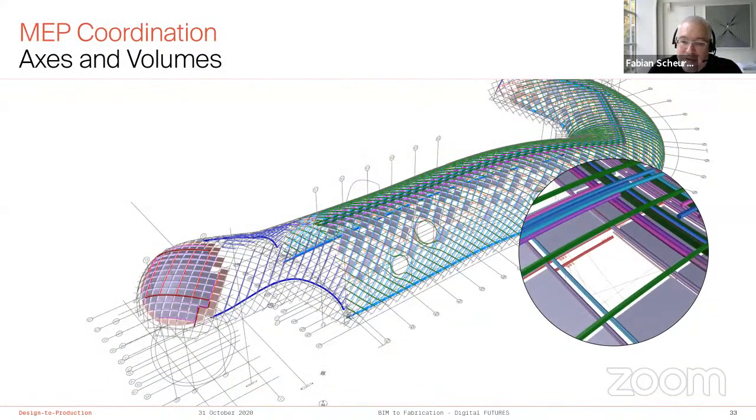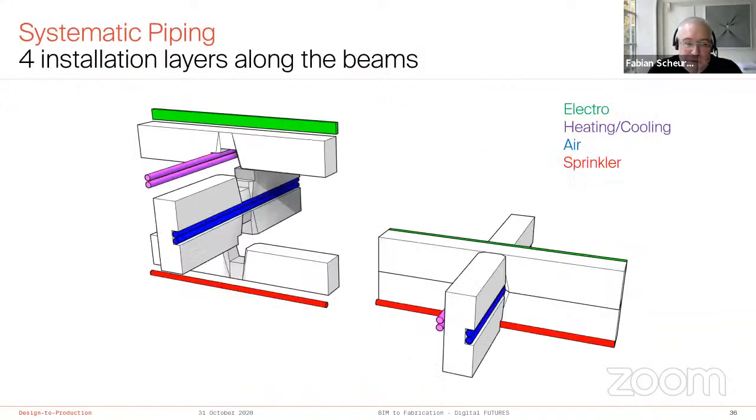Yeah, this is another view into the MEP coordination model. You see there's no detailing in there. It's basically just the axis of all the water pipes and air pipes and electrical trays in there. But that was really necessary to coordinate about 5,500 cutouts in the timber structure underneath, because we had to sort of fiddle them into those 4 layers of timber in the right cutout. Otherwise there would be no continuous timber in the nodes anymore and no load bearing capacity of the whole thing.